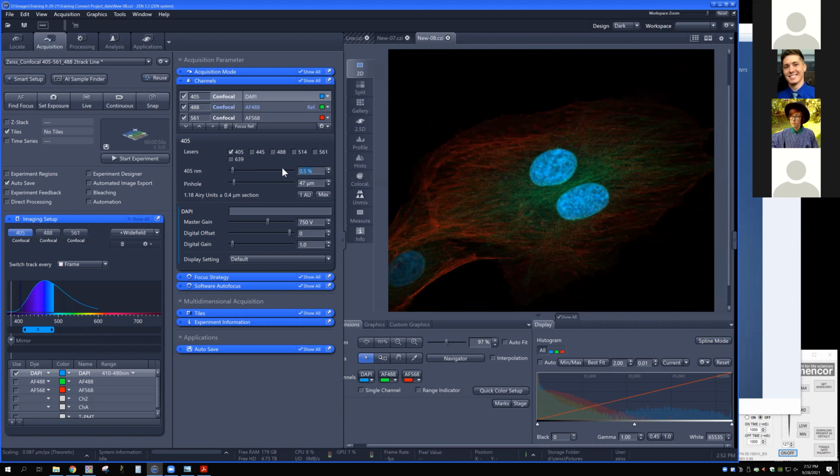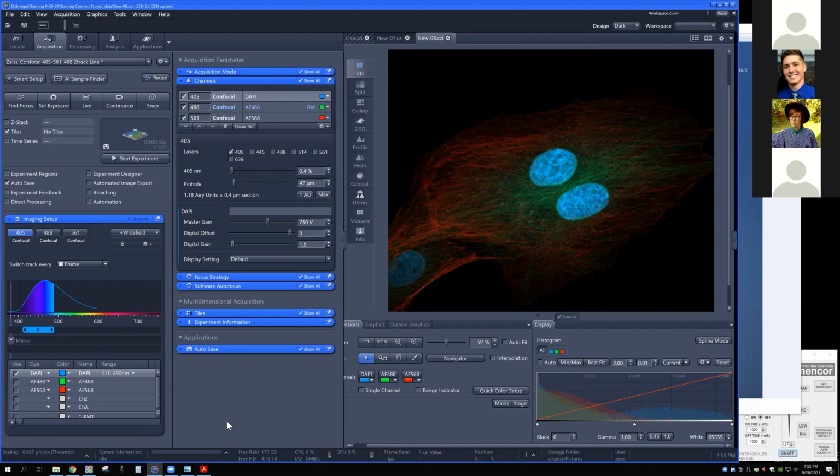Now, one of the other things that I did here, just to let you know, is as I was playing around with these different settings, I switched us from frame fast to line, or sorry, to frame. And so it's worth quickly mentioning what frame and line mean in terms of how flexible we can be with our configurations here. So at the moment, I have basically DAPI on the first track, 488 on the second track, 568 on the third track, totally separate. The laser for each, the detection range for each. So really just one channel at a time, almost like doing wide field fluorescence.